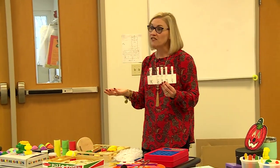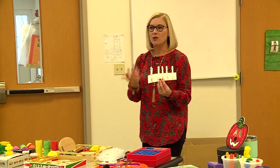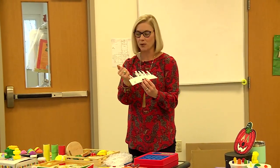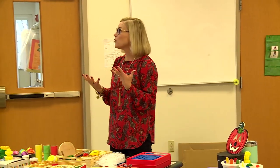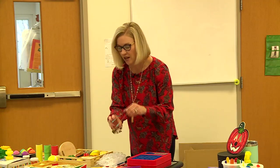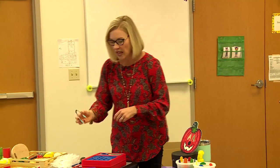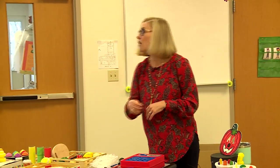Working on name identification — matching the letters in their name using clothespins — is a wonderful activity. Make sure the child uses a three-finger grasp to attach the clothespin rather than their whole hand. It's also a good bilateral activity because they have to hold the object while attaching the pin. Tongs and tweezers are also effective — again, encourage a three-finger grasp. Have them pick up items and sort by color, fruit, or shape.